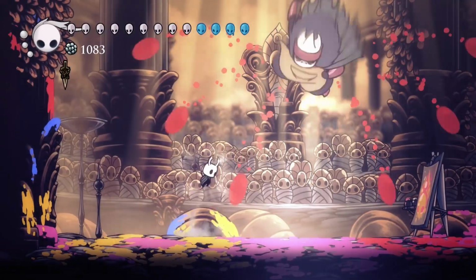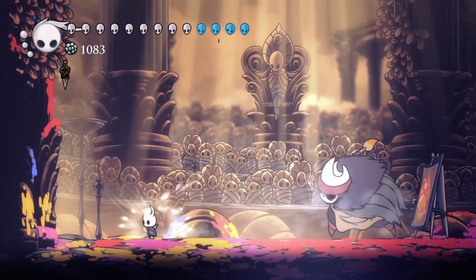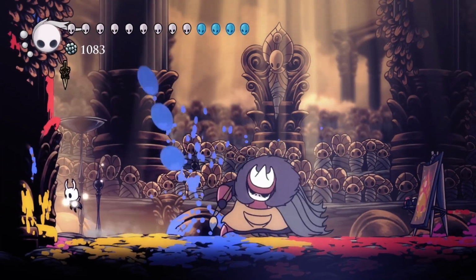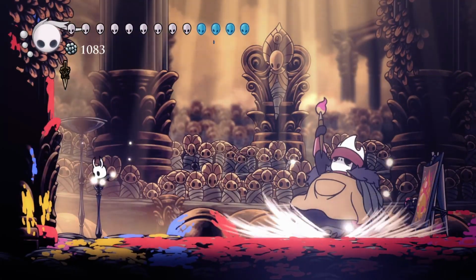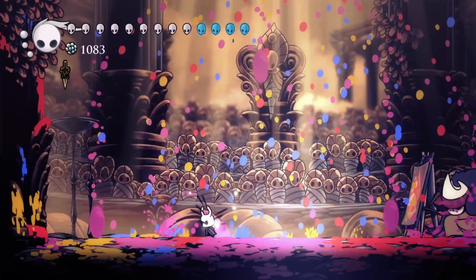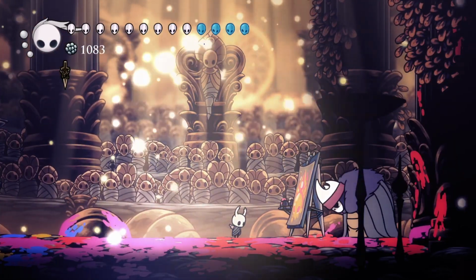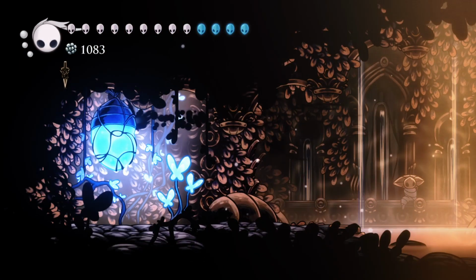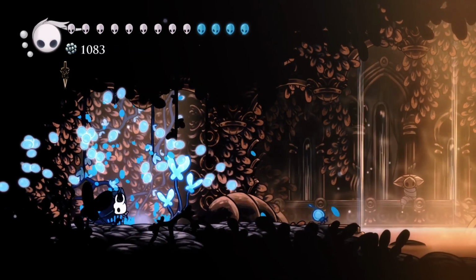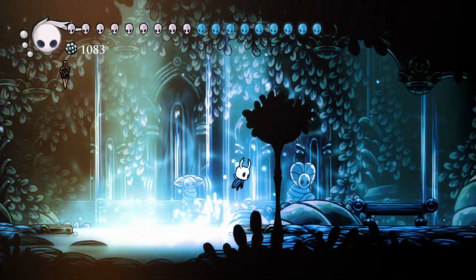But the purple one and the blue one, I just kind of step back. And then the red one right here, you jump through that little opening, and you just fall down to the side of him, and you just release the cyclone attack into him. So pretty good, pretty good. All right, more lifeblood. Fill her up. All right, let's keep going.